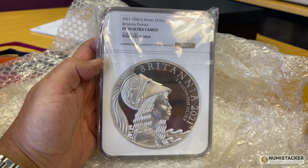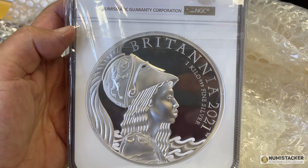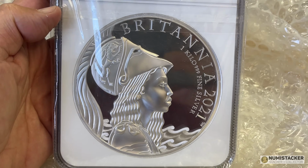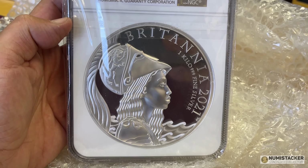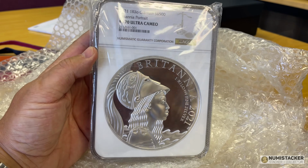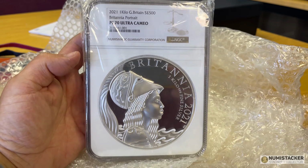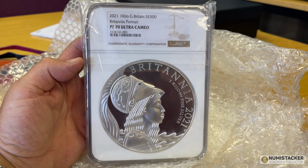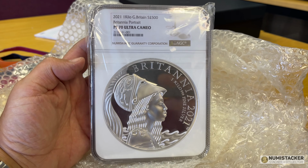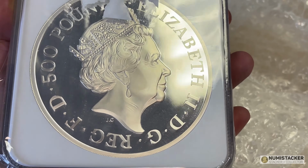In 2021, the Royal Mint produced 2 designs of the Special Britannia, and I think this is likely to be something that happens quite regularly. So there's a regular Britannia line and what they call a premium Britannia line, and this beautiful Britannia was the premium design, the second design for that year, and it's an exceptional design in many ways. It was critically appraised by all the collectors when it came out, but I think that all the feedback recently has reflected on this, and people seem to agree that this is a rather spectacular Britannia design. Maybe not one of the absolute favourites of all time, but it's still an amazing coin.